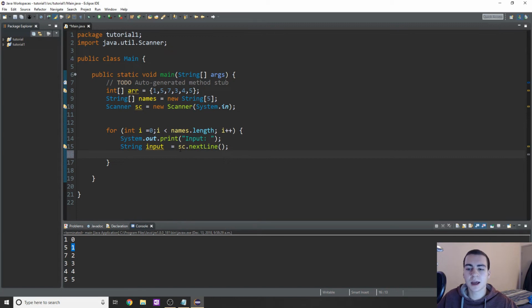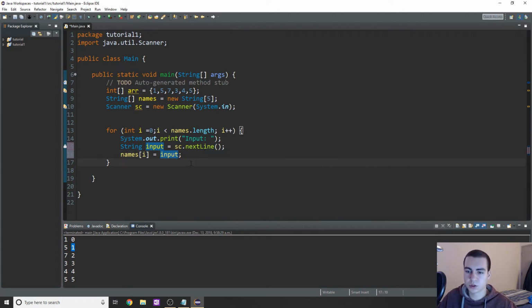And now what I'm going to do is I'm going to add the user's input into our array. So how can I do this? Well, this is really easy. I can just do names[i] is equal to input, right? So we're just declaring that whatever index we are in the loop right now, so whatever value of i, well, that value in the list, or sorry, the list, I keep calling it list, it's an array, I'm just used to Python, is going to be equal to whatever we typed in.